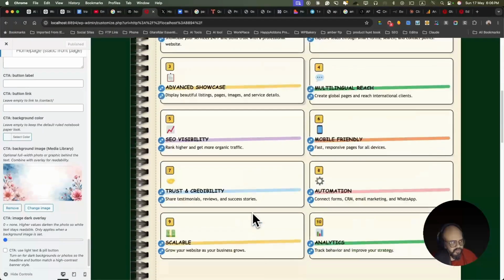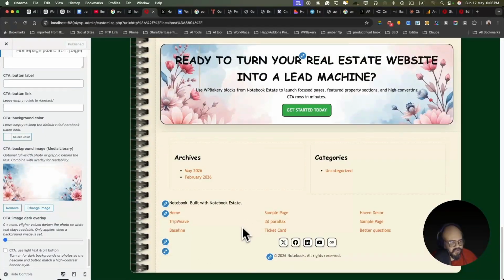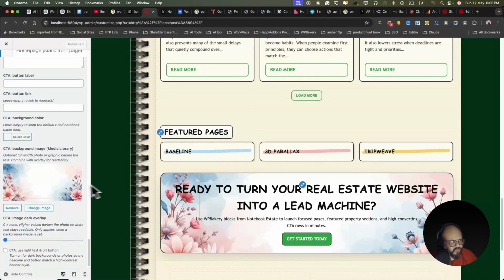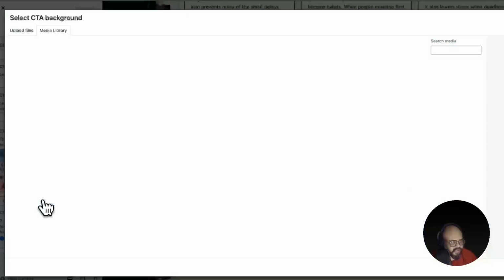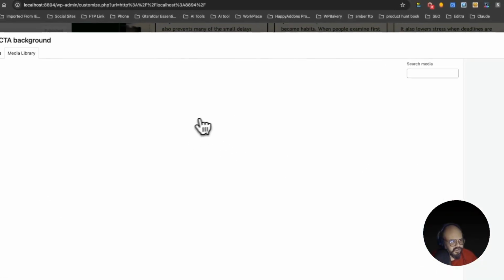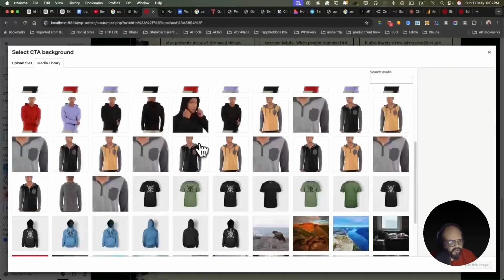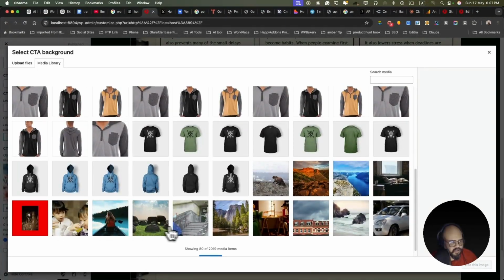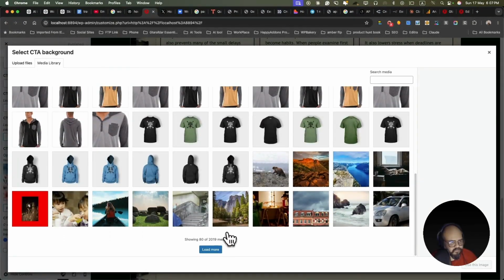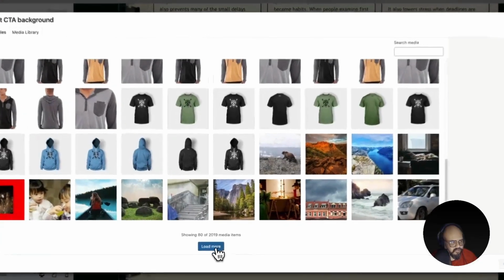Also, if you're using a dark image, you can change that. If I'm changing that, there are so many images here. Which one should I try?